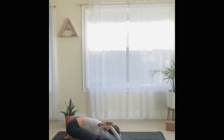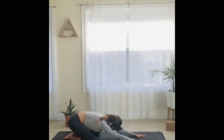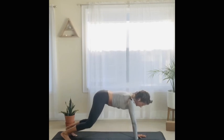Just finding a stretch in the upper arm here, stretch in the shoulders, breathe into that space. Extend the arms long, flip the palms, and then press back into your downward facing dog.